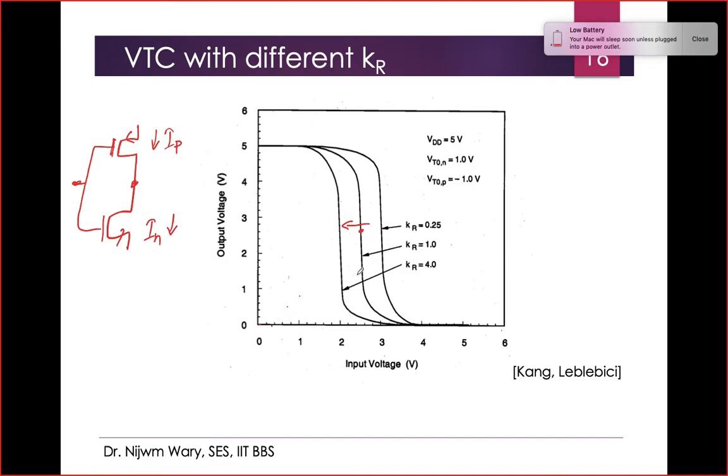Okay, sir. Yeah. So this is, I should say, a very rough, intuitive approximation. Of course, you can get a better understanding from the theory, the equations. But this is how we can intuitively understand why this curve is shifting in this direction. The opposite happens when you increase the W by L ratio of the PMOS. So the VGS requirement will be smaller, and the curve will shift towards this direction.